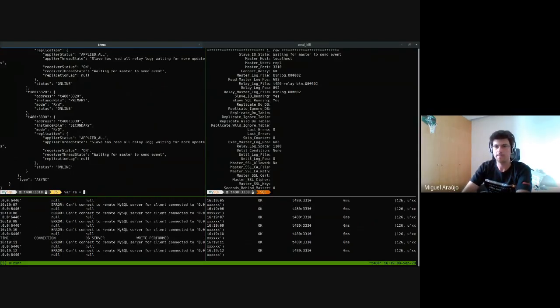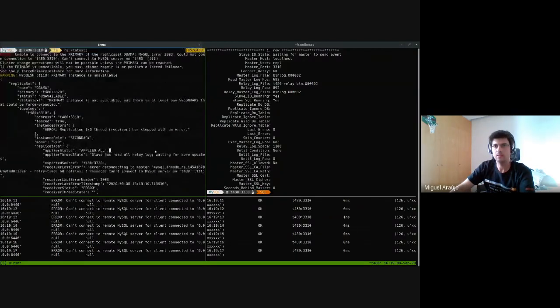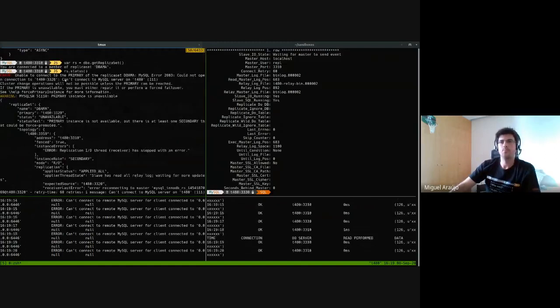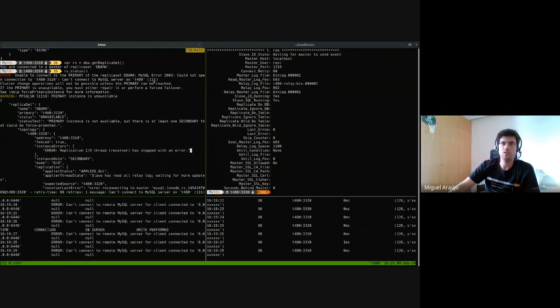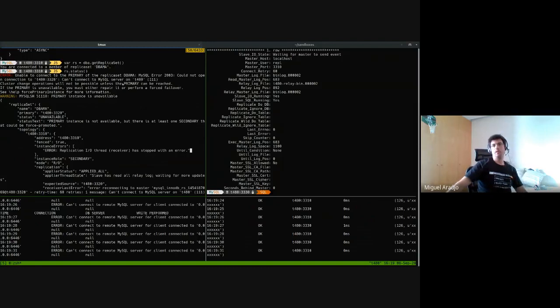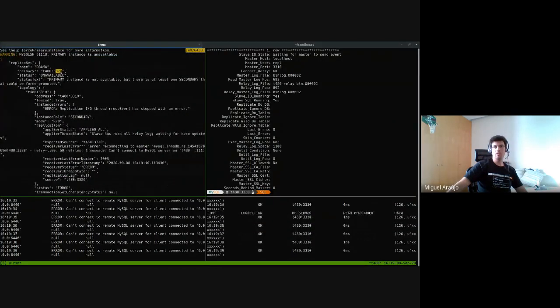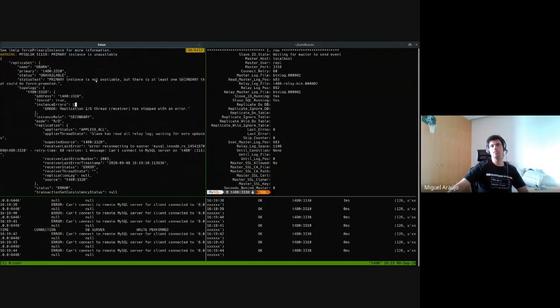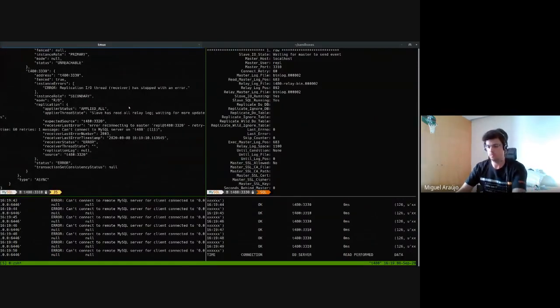Let me show you how this looks like. So the shell, the admin API is giving me information saying that the primary is gone, cannot connect to it. So there's also here an information saying you must repair the primary because it's unavailable. And there are here, for example, in each of the secondaries, now you can see this information saying primary instance is not available, but there is at least one secondary that could be force promoted. So this is what we have to do now.